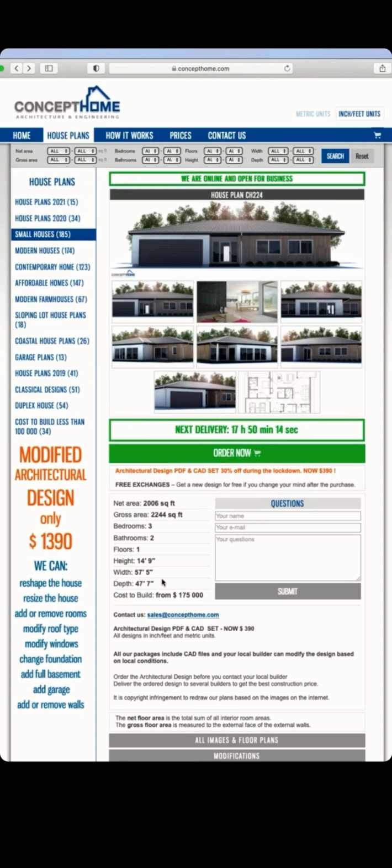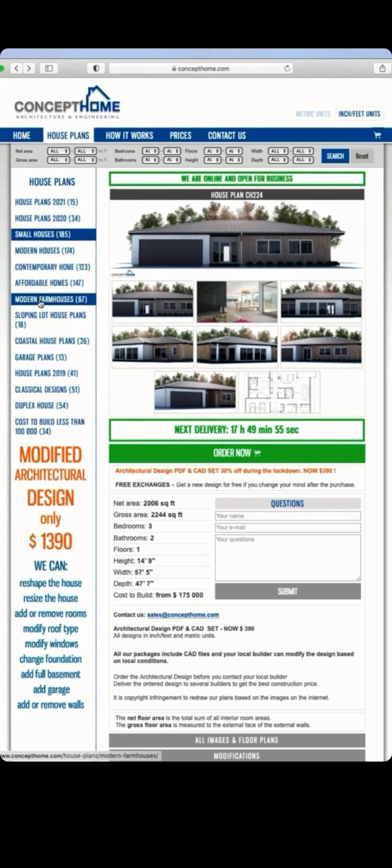Korang kena ingat ya, kita kena ada setback. So, kenalah cari width and depth rumah lepas dah subtract setback dari width and depth tanah korang. Okay, dekat this website, you boleh tengok different concepts juga for the house. Nak small house ke, modern ke, and favourite semua orang sekarang ni, modern farmhouse.